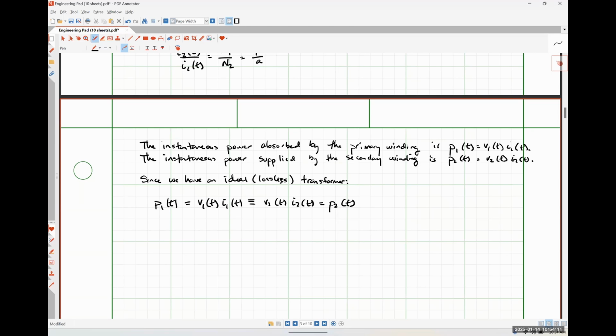So this means that as voltage V1 increases, so if I said that incorrectly. So if V2 is larger than V1, then I2 has to be smaller than I1 to make those products constant, right? So if we step up the voltage with a transformer, we alternatively also step down the current, and vice versa.